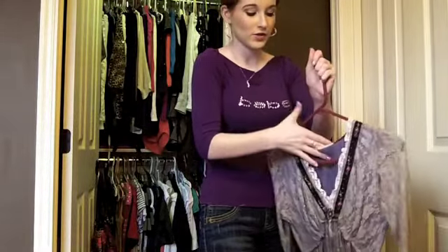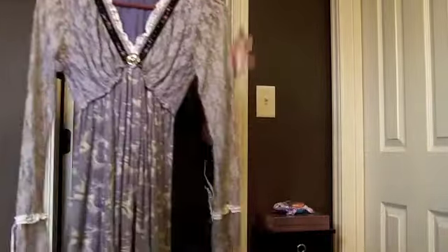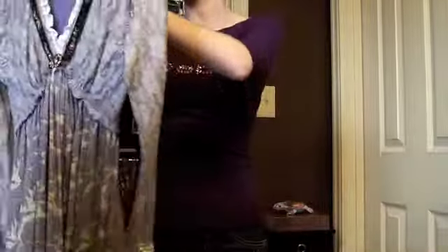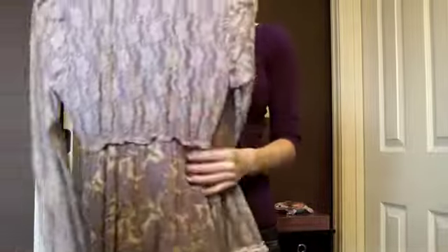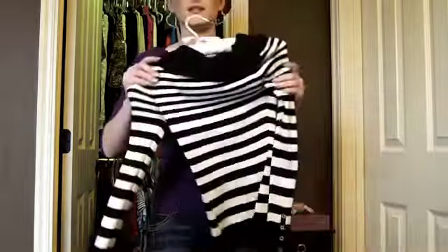This dress has to be one of my all-time favorites — it's so feminine and girly and very lacy. Lace is a big trend this year. It's got fun patterns, the dress part is lace, the bottom has lace, and the back is all lace too. I got this at my little boutique. Black and white is also in.